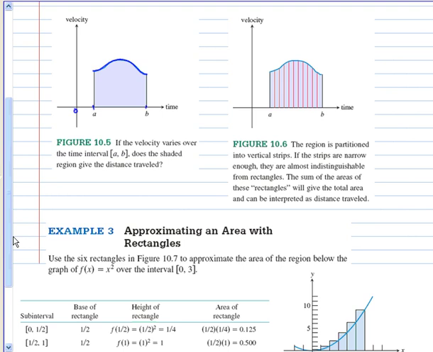Well, what if I divided up this region into little pieces? So that's what we're doing here. We're just dividing it up into little pieces. And if I look at those little pieces, they kind of look like little rectangles, except the tops of those rectangles are not flat. So I could estimate it if I took the right side of the rectangle and came back to square it off. The right side came back and squared it off. And I did that each time.